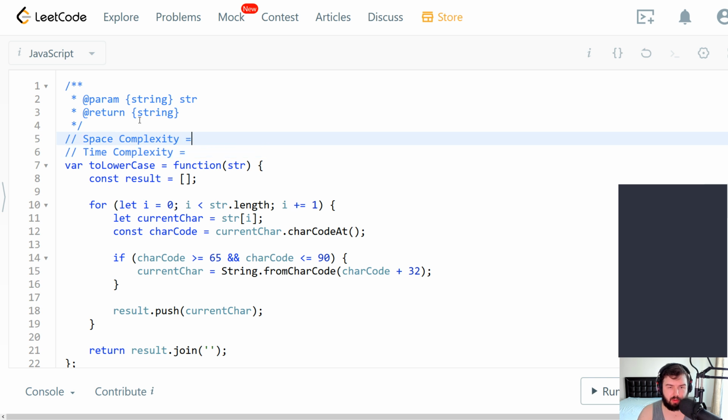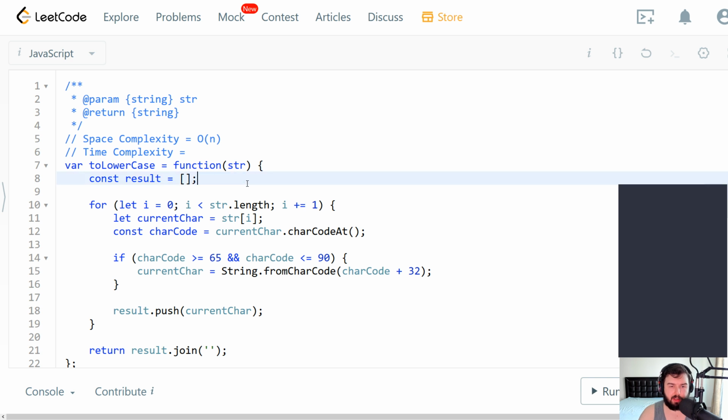Set it on pause, try to calculate on your own. And let's start. So for space complexity, we're storing only one array, and that's all. All of this is just variables, temporary ones that are replaced on every cycle. And the result will be the same length as the string, so it will be O(n), as it was presumed initially.